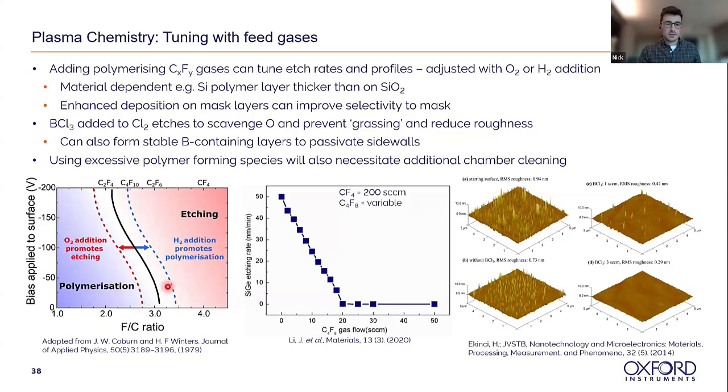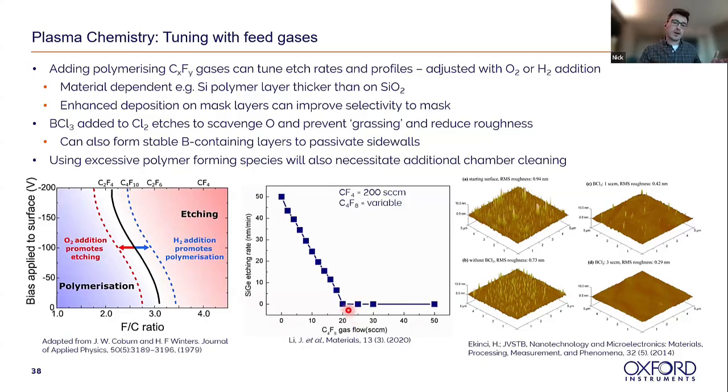So one of the easiest ways to tune whether you're getting etching or not is to tune your fluorine to carbon ratio, but then you can also think about adjusting that even further by adding hydrogen or oxygen to your plasma to help with slowing down or speeding up your etch. And you can also look at this as well. People have demonstrated this for silicon germanium etching. Here we see changing the ratio of adding C4F8 into a CF4 plasma. They find that the etch rate is very low when they have a high amount of C4F8, because there's lots of carbon, there's lots of polymerization, so the etching is slowed down. And in fact, I think it fully stops.